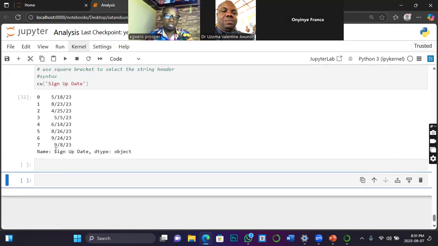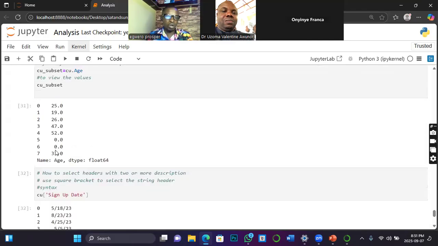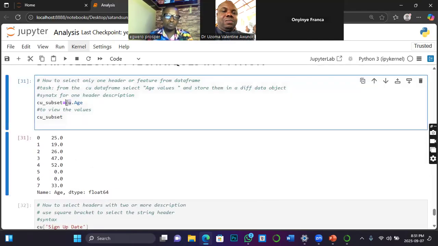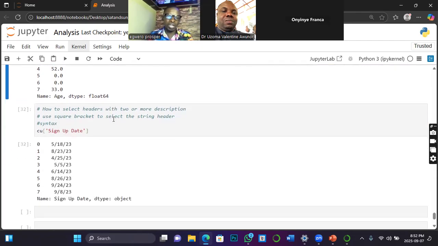That is where you just type the name of the data set and then dot the header description itself. And then we store the outputted value in another data object. So we do not want to just display the value. We want to store the value in case we want to use the values as we proceed with our analysis.